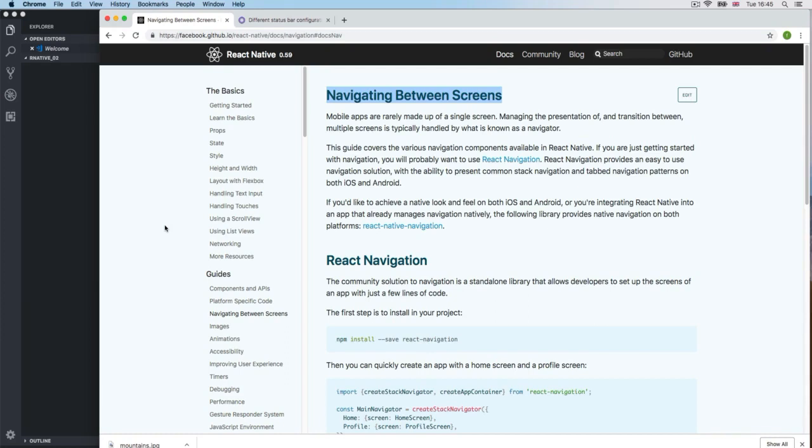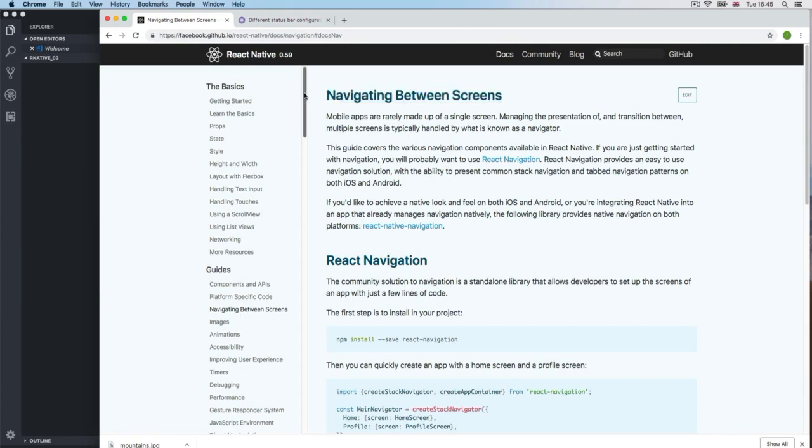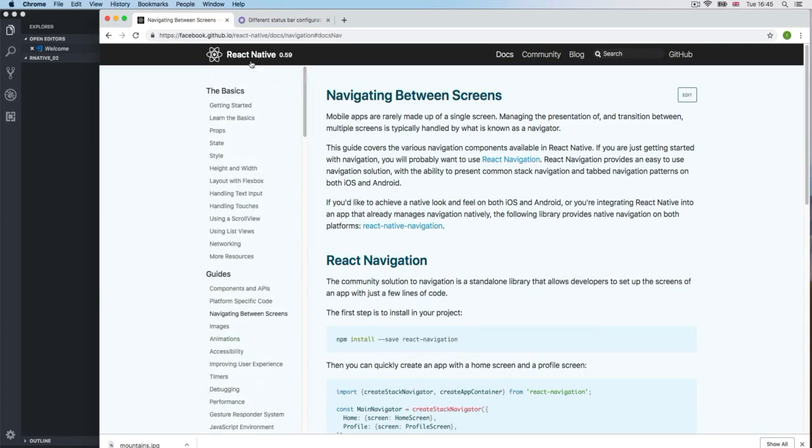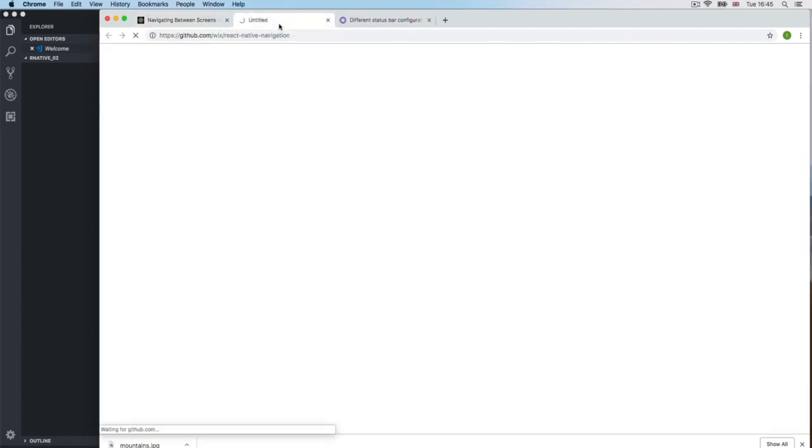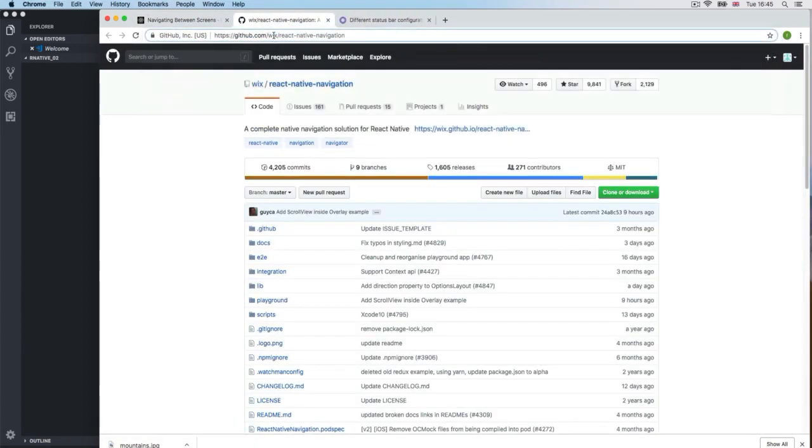Now, like I told you before, this course that you're watching right now is the second version of this course. On the first version, I used a different type of navigation because we have different choices. Of course, you don't get a way to add navigation just with default React Native. We will need to install something from a different developer, a third-party library. So on the previous version of this course, you got two different options. You get React Navigation, which is this one. Let me just show you. And this one is from Wix. So Wix is the developer, the creator of React Native Navigation.